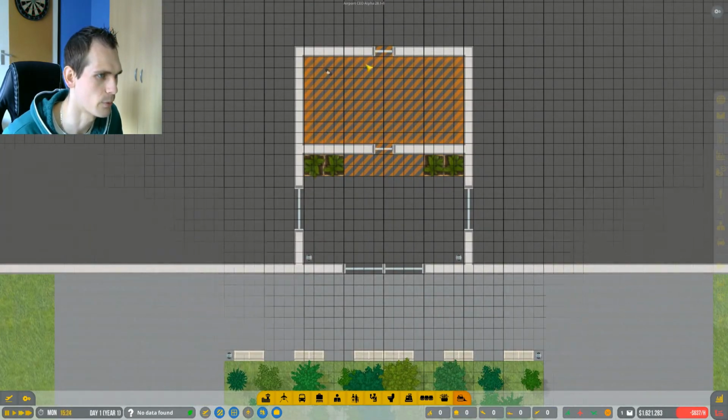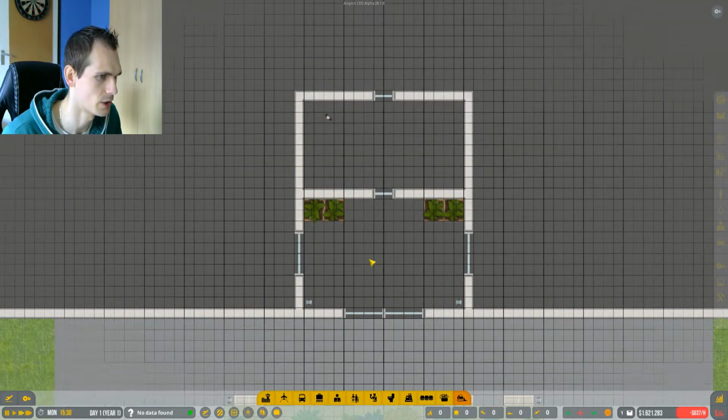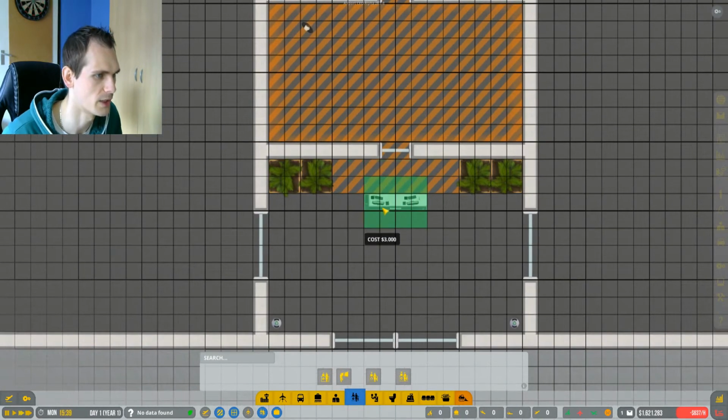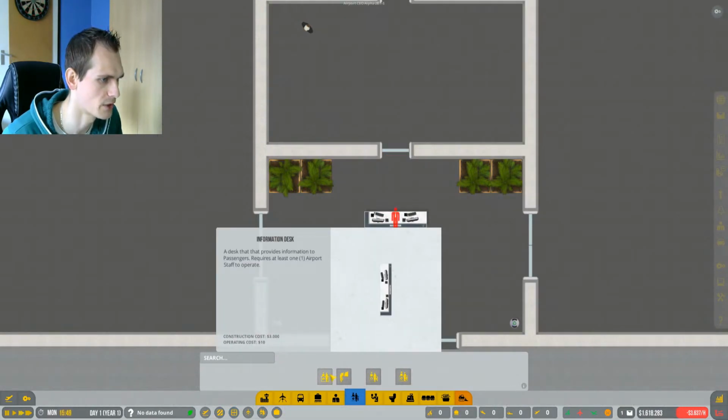We're going to go to the staff room. We're going to do this later on. We're not going to actually do that right now. So let's click all these off so we don't be bothered by all the orange over there. So let's go with desk. Let's actually start with an information desk. Should we do one? I think one should be enough. So let's just put in an information desk over here.